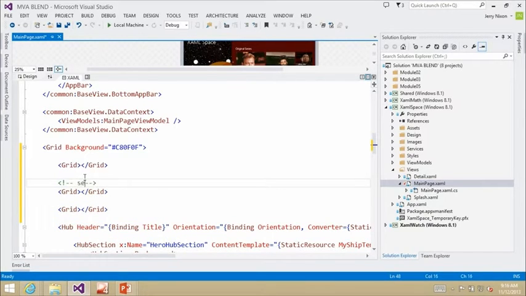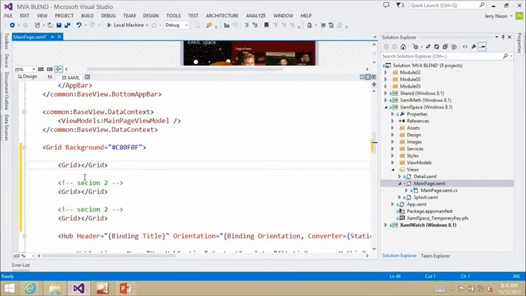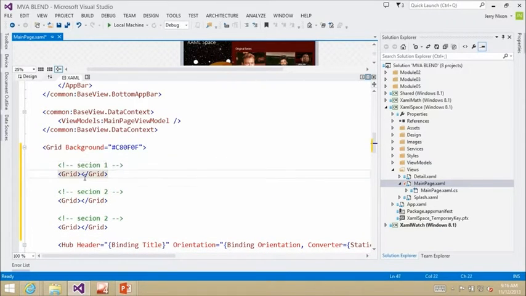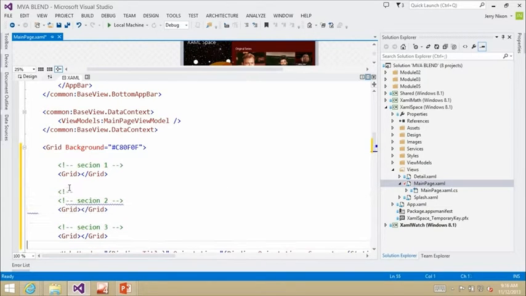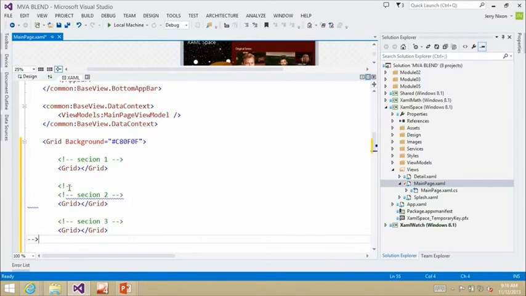So this is section 2, and they've done a good job of going in and commenting section 1, 2, and 3, and I look at it, and I think, for the time being, I just need to comment out section 1, or just section 2 and 3. And to comment those out, I might have nested comments all throughout my XAML, and it becomes really painful because if I do this manually, I'll add this at the top, and then I'll go to the bottom, and I'll add this close at the bottom.